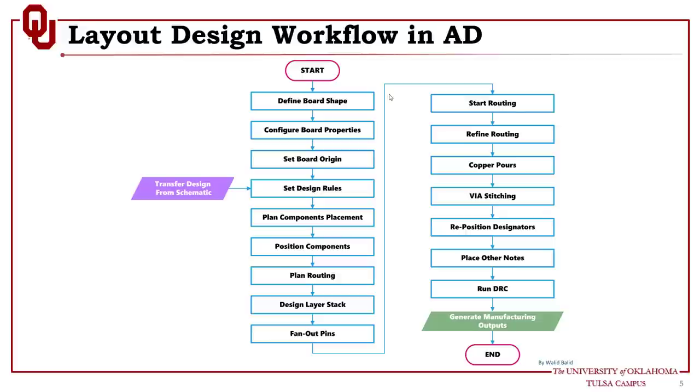Now, after this, you need to define the design rules. What is the minimum thickness of the traces? What is the maximum thickness of the traces? What is the via size? What are the spacings between the traces, etc.? If you have differential pairs, you need to specify the design rules. If you have power planes, you also need to specify the design rules. And the design rules in Altium Designer are pretty complex, and we will talk about these over multiple sessions in a real project, because it's hard to just start explaining these without any real hands-on or usable case for these rules.